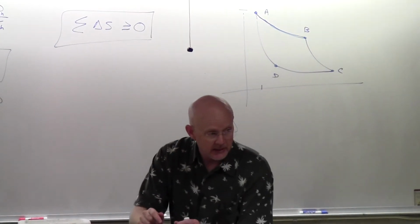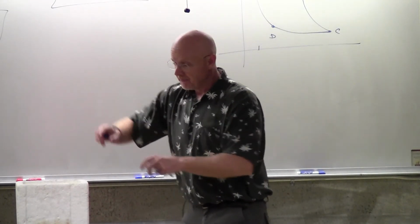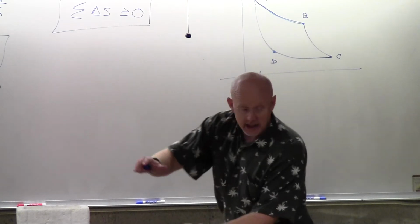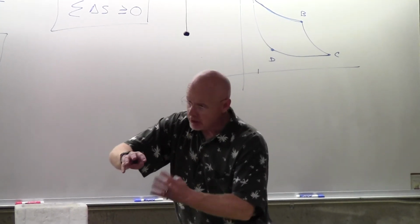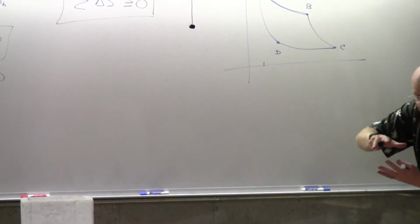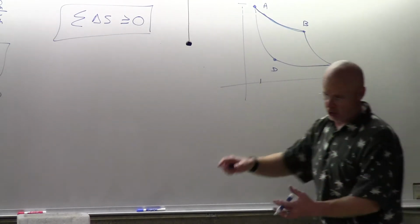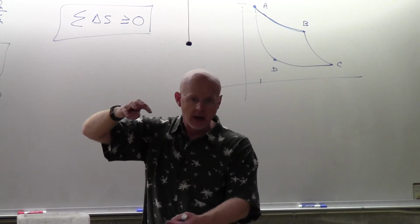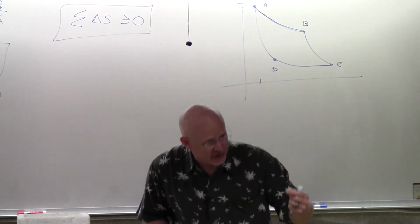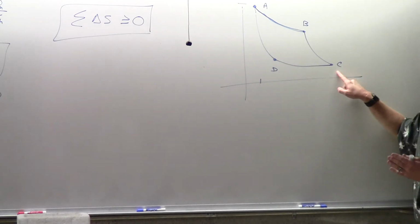And then at that point, maybe I'll close the piston and take it out of the hot bath. It's still, at this point, not only hot, but under quite a bit of pressure. So when I get into the room here, I can release it, and now it's going to expand really quickly. This is the adiabatic expansion. As it expands, it's getting bigger and bigger, and it will expand to the pressure in this room. If I had designed it just right, as it expands, it will also cool to the temperature of this room. That's the hard thing to actually do. But if I did that, then it would be at point C here.